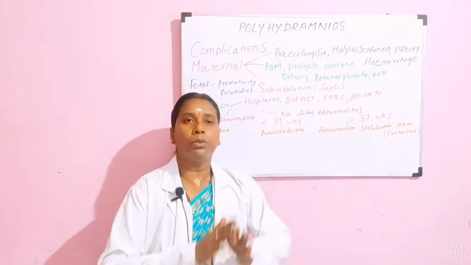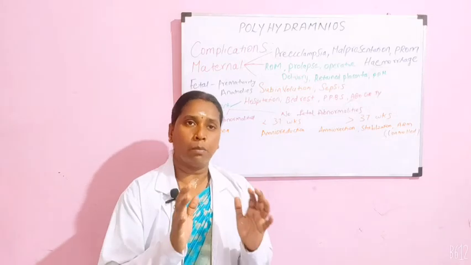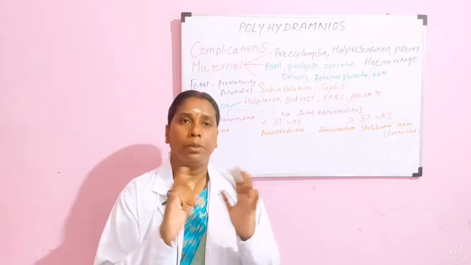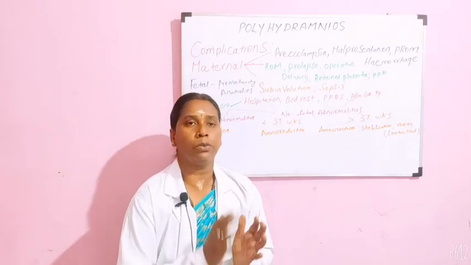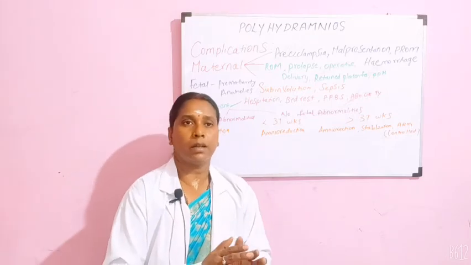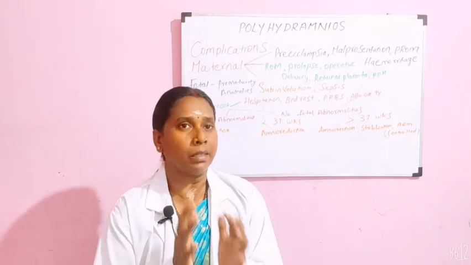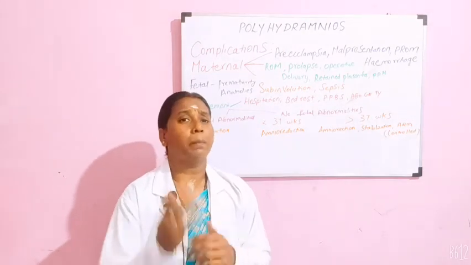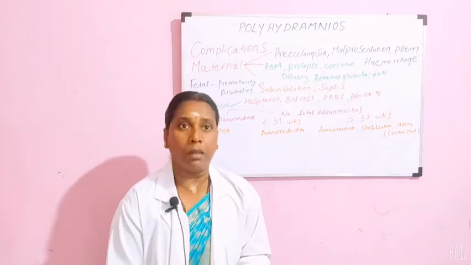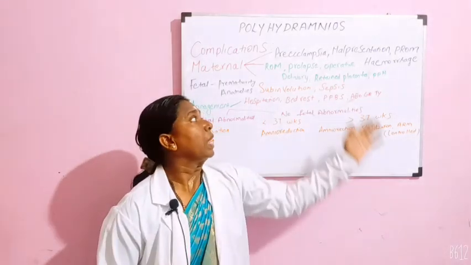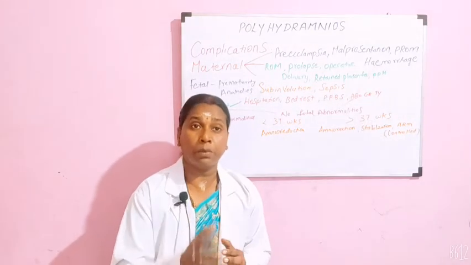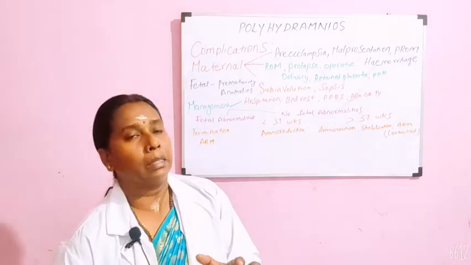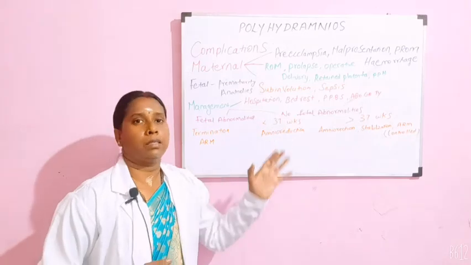You already know the uterus is a cavity. It is able to hold only the adequate amount of substances it is supposed to hold. The uterus is capable of holding a 3 to 4 kg baby, the placenta, the amniotic fluid, only whatever it is able to hold. But if it is in excess, as when there is polyhydramnios, the volume is more than the normal, so it can lead to premature rupture of membrane. And there can also be hemorrhage. Why does it happen? There may be an initiation of labor. So these are the antenatal complications when there is polyhydramnios.